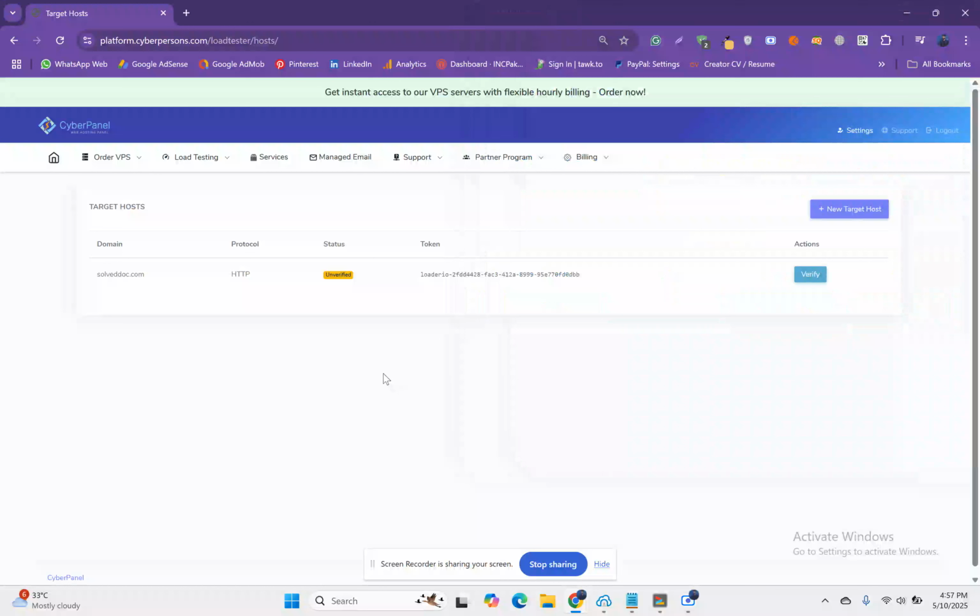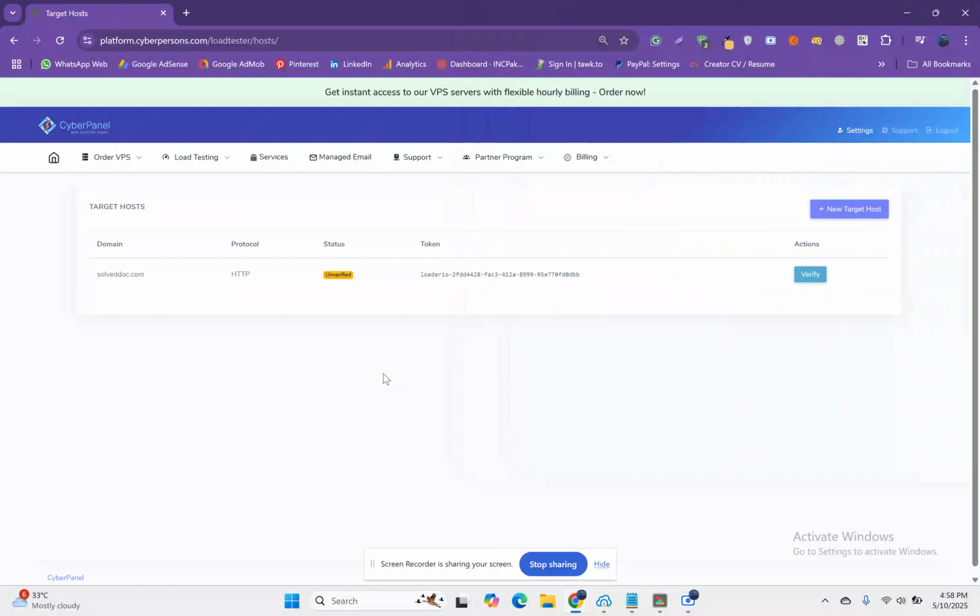In this session, I am going to discuss our brand new load testing app with you. Basically, why are we launching a new platform for load testing? Because when you don't know about the load testing of your server, then you may misunderstand the capacity of the server, and maybe you can't understand what websites to add on that server, how much load that server can handle, and how this server will behave under load. So it's better to test load before doing anything.